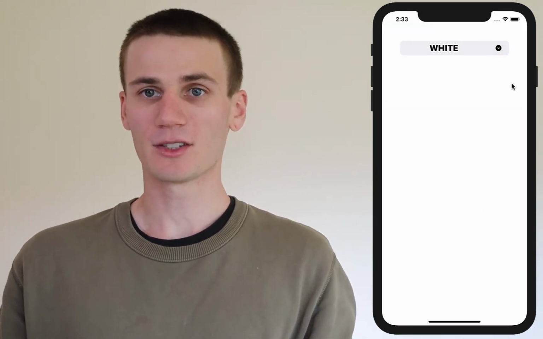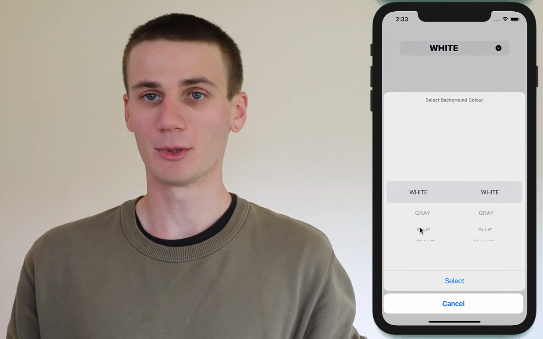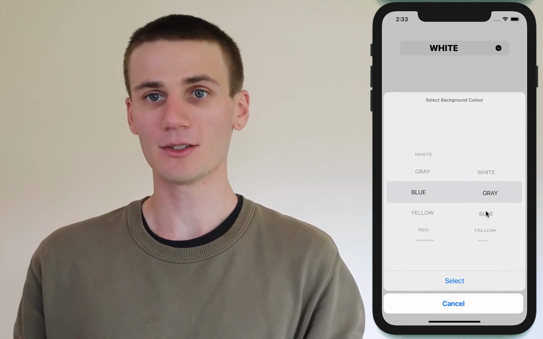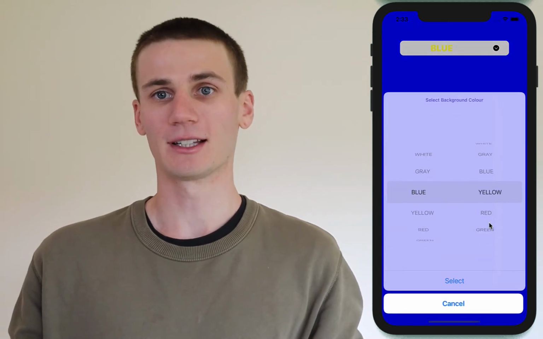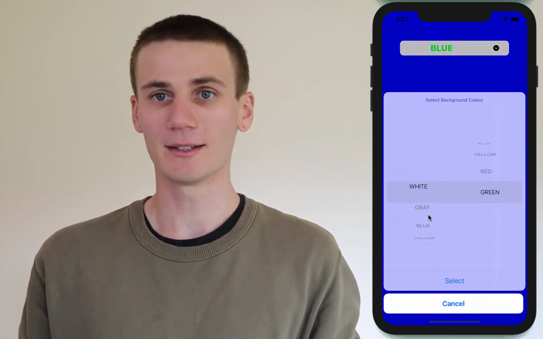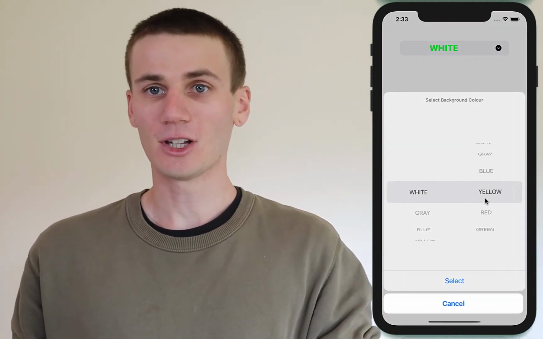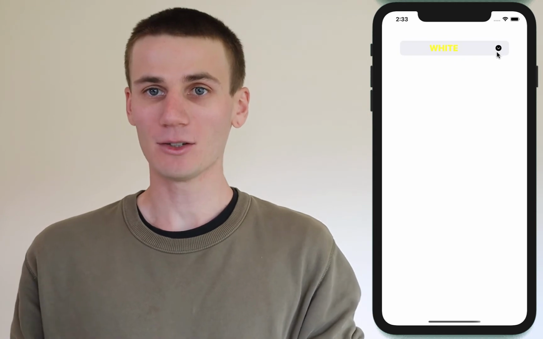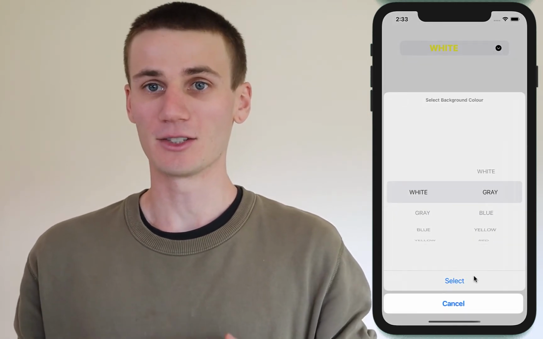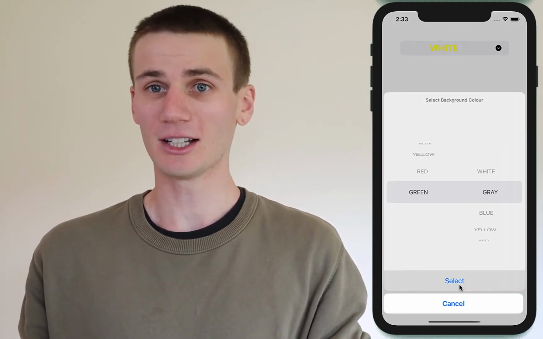In the final part of the tutorial, I'll give an example of how you can put two components inside the one picker view. So we'll have one component to select the background color and another component to select the text color. It's not too much more work once you've got the picker view implemented to make it work for multiple components. By the end of this tutorial, hopefully you'll have a working pop-up picker view. You'll have learnt some things about how to use UI picker views as well as alert dialogs and stack views. With all that said, let's get started.